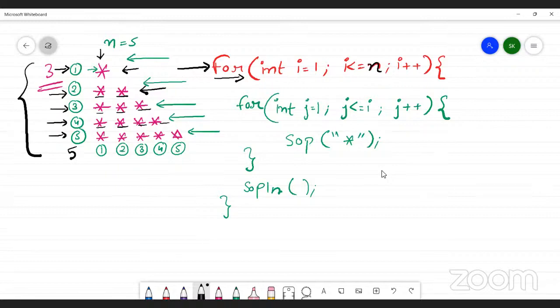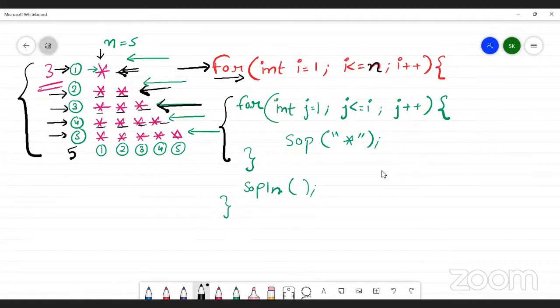Correct. Clear? Now the inner loop has to figure out how to print for the first row 1 star, for the second row 2 stars, for the third row 3 stars. Okay, this is the task now. What is the minimum number of stars a row can have? One. So our next for loop is starting with 1.